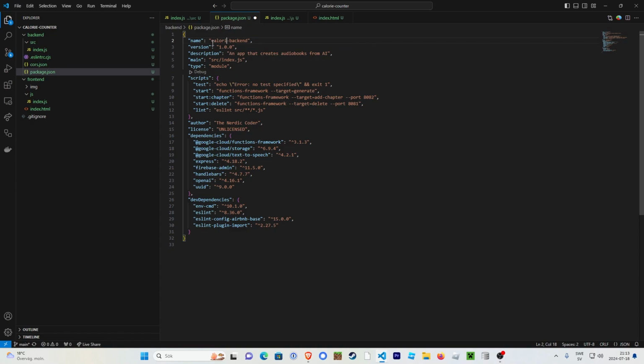Change the name. Calorie counter backend. Sounds good. Description. Change the description. An app that counts calories using AI. The rest looks fine.